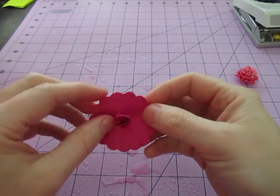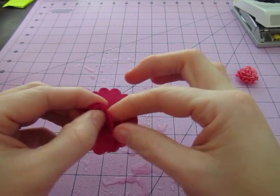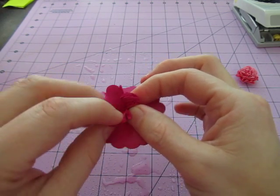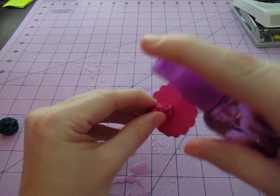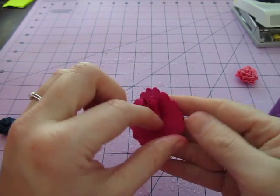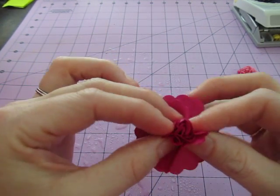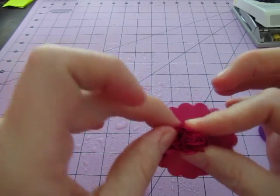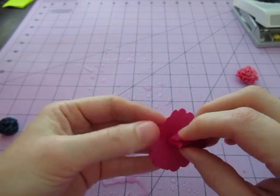Okay, so on the big one, you're still going around and just scrunching. Just gathering it up, kind of how you would if you were going to gather fabric and make pleats, I guess. Not that I've ever made any, but I used to watch my grandma. So just getting it wet again. And then just keep going around. So this is pretty fast.